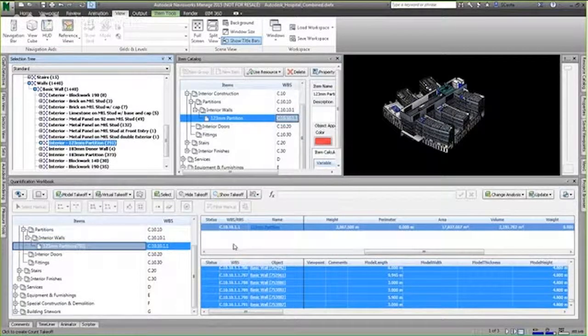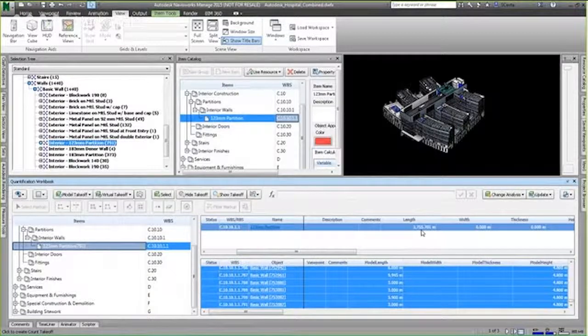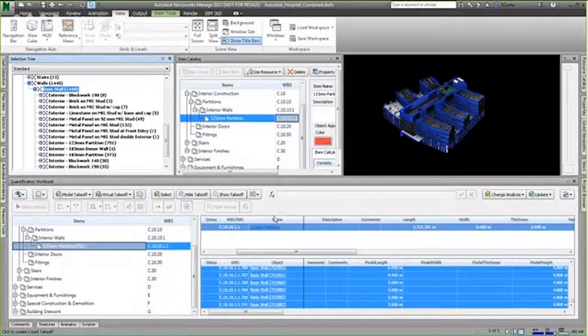So for the ability to quantify and do this, a very quick overall length, if this was a linear item, you'd see that I have about 3.8 kilometers of walls for this project. Pretty straightforward. And you would do this for each single piece, over and over. You can go at the highest level. If I wanted to drag in basic walls, I could do that as well, but you lose a little bit of the granularity of deciding what kind of wall those are. Everything is going to have a different unit cost, et cetera.